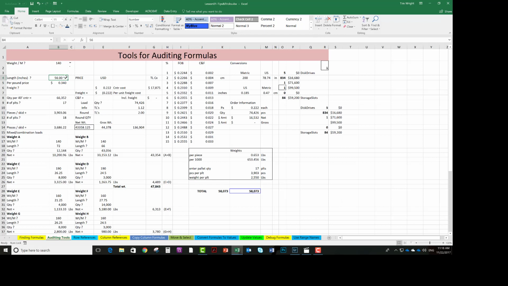In other words, if I was to change this number here in B4, which other numbers would change? Which other numbers would be affected because they're formulas that are dependent on B4? So this concept is called dependency, and we're going to take a look at that first.